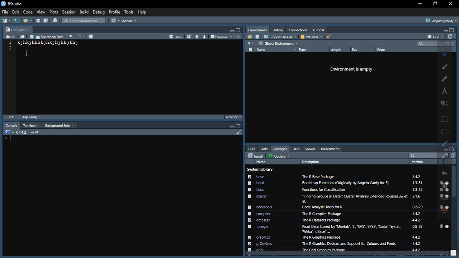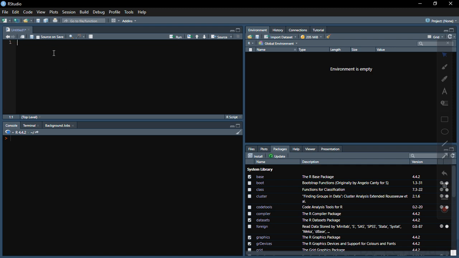If I happen to enter, it will create line 2. Then line 3, line 4, line 5, so it will keep on creating these lines just as in other programming languages. So in here is where we shall be writing the commands in this R script.